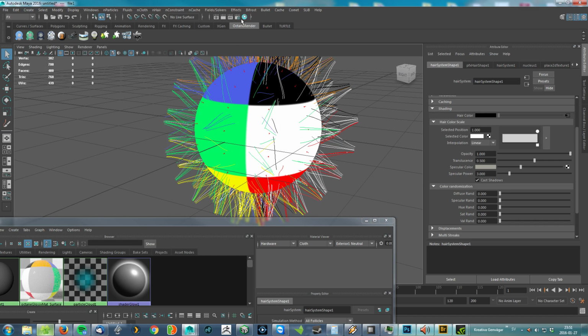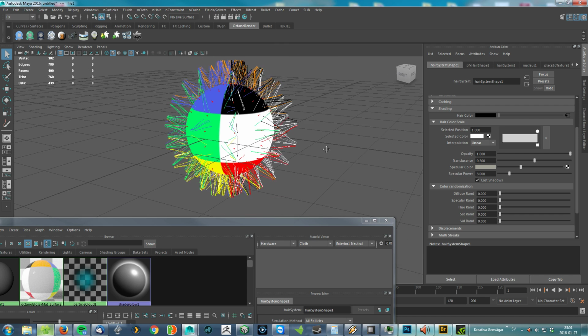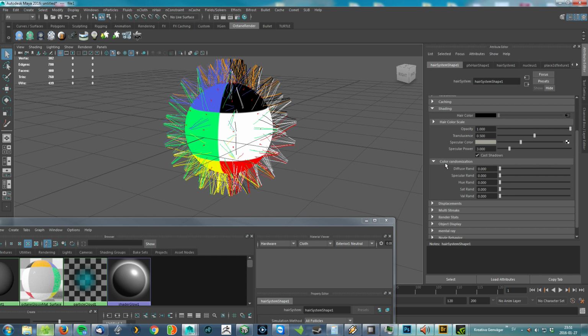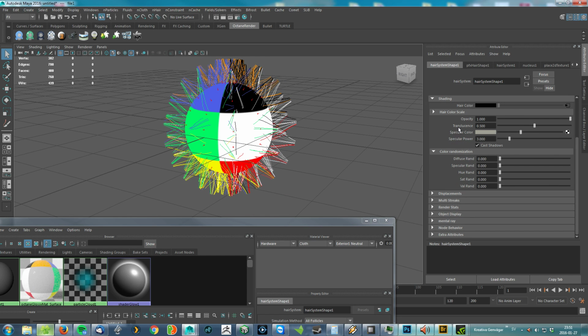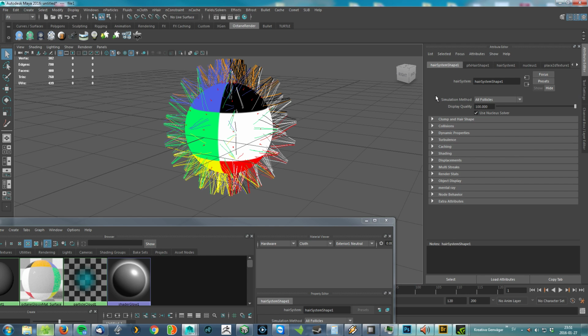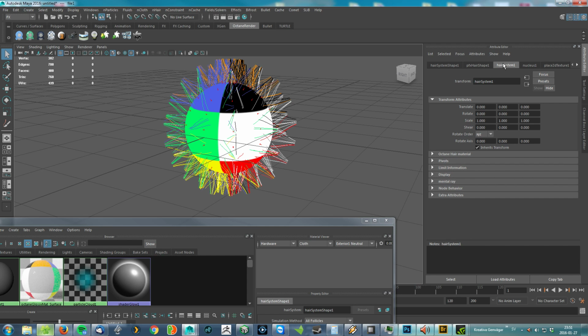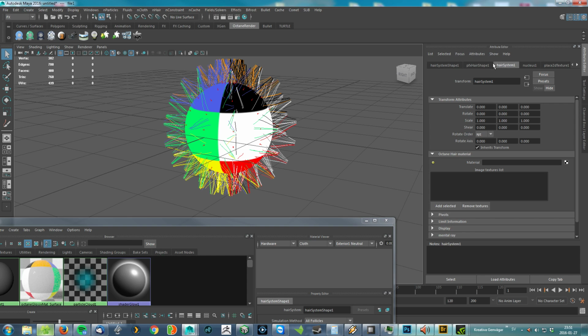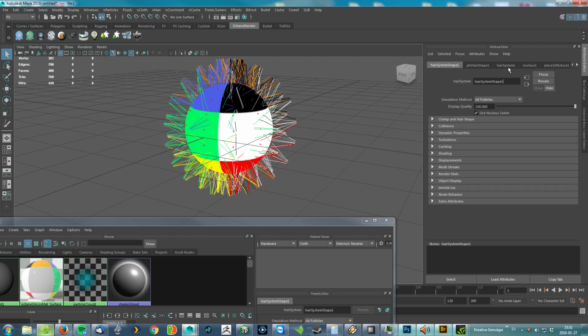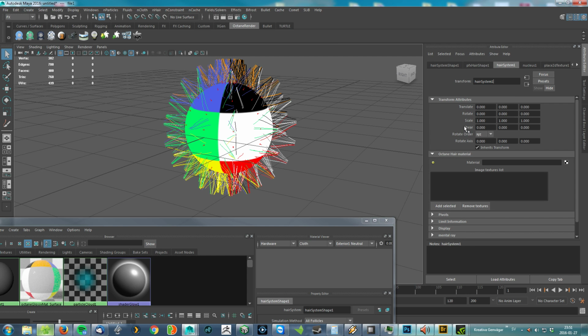Now that part is set, and what we need to do now is to find. Okay, so this is the same. The hair system seems to be the system node you need to use.